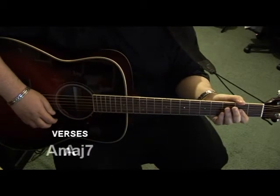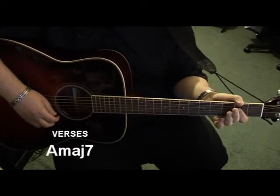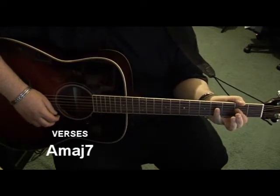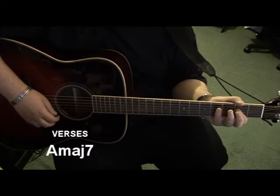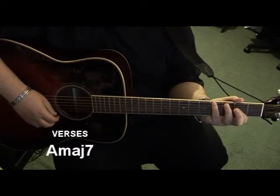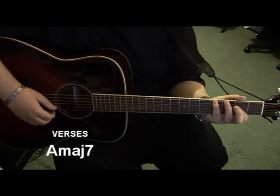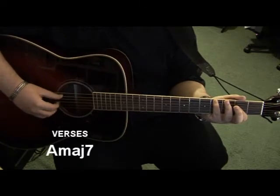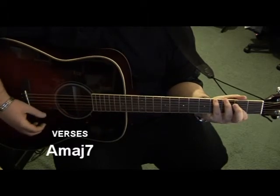Then it goes to an A major 7, which sounds like that. Basically it's the same fingering as you did for the A, except all you're doing is placing the pinky or the ring finger, it depends on how you like, on the 4th fret 6th string. So it's no longer muted, it's actually on the 4th fret 6th string. But the fleshy part of the pinky underneath is going to mute the 5th string, so that isn't being played. So that is an A major 7.